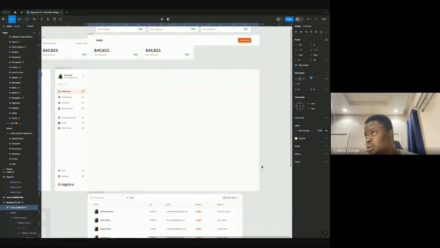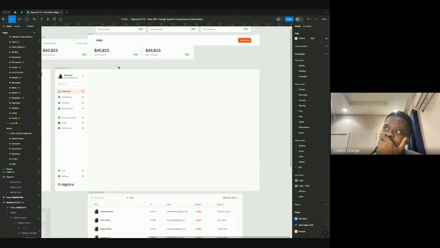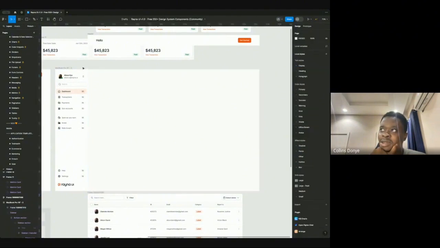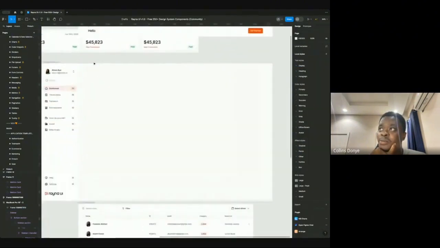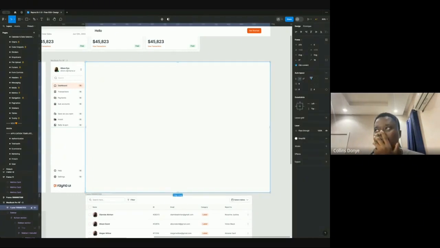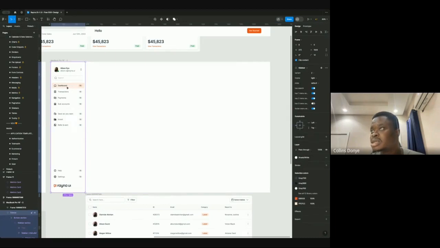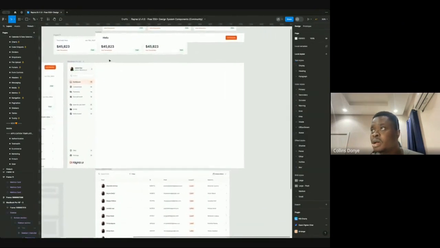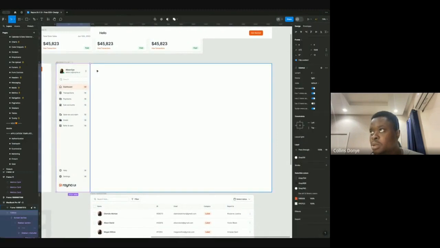Let's give this a fill. Gray, what do you have for me? Let's see. In most cases, you'll find most dashboards with a white nav and then the body has a fill, to create some sense of hierarchy and differentiate it. Which is fine, but let's break from that a bit. Let's alternate it. What should we do? Let's leave this white, shade white. Let's change this instead to gray. Let's give it gray 50, a light shade of gray. Okay. Not bad.